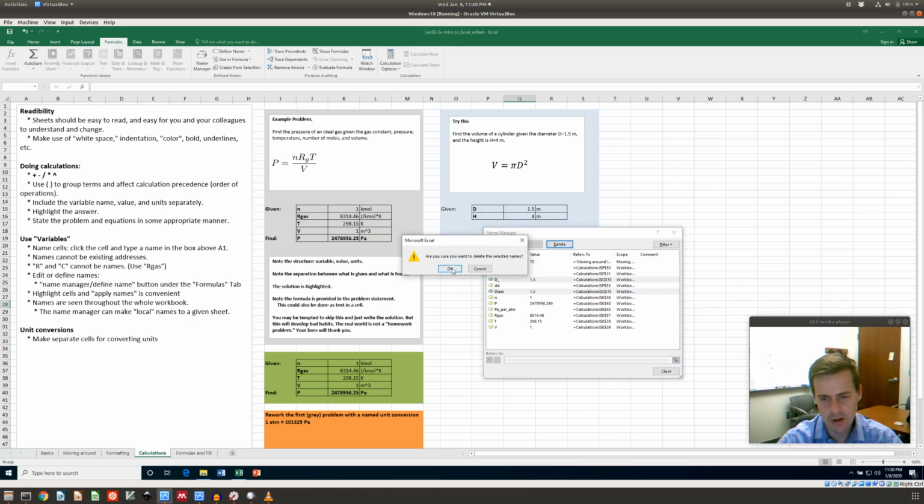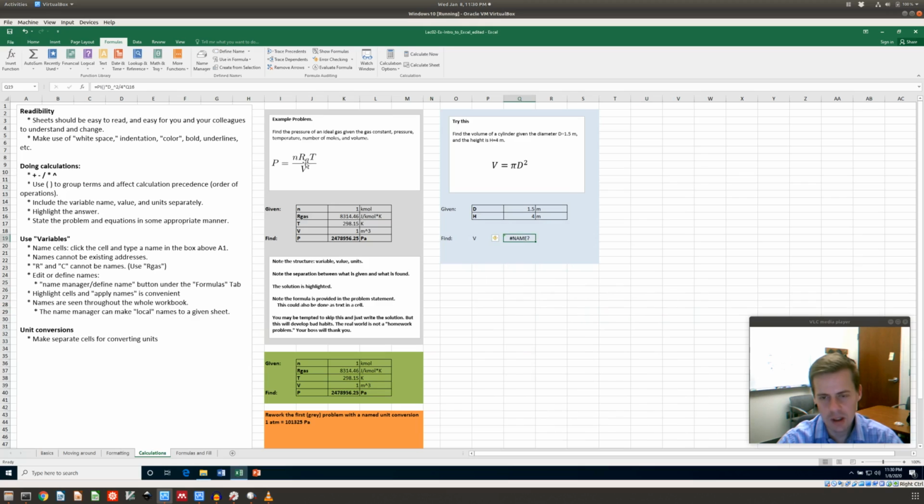etc. And now, if I come look here, it's freaking out because it doesn't know what D underscore is, and I have to give it Q15 again. Okay, so there's a little bit about variable names and the Name Manager, which is a useful little trick. Okay, oh, and I didn't talk about doing calculations. Let's just review that really quick.